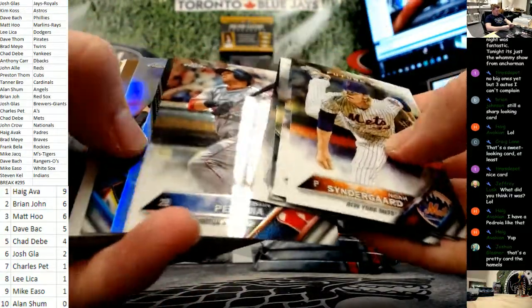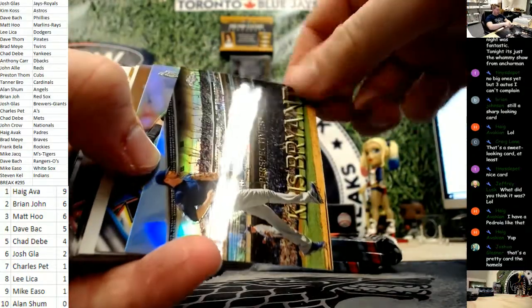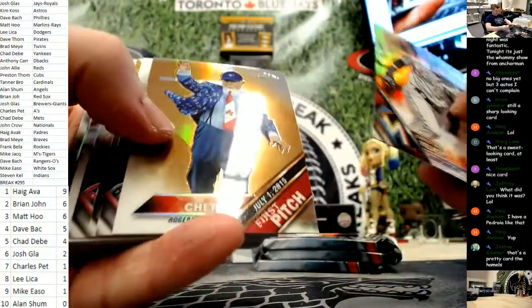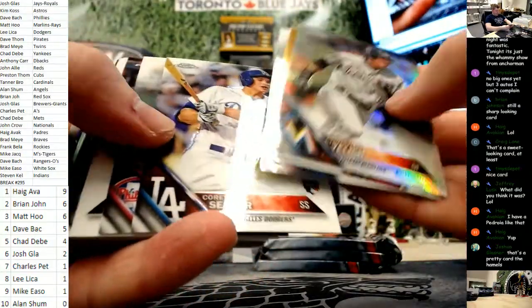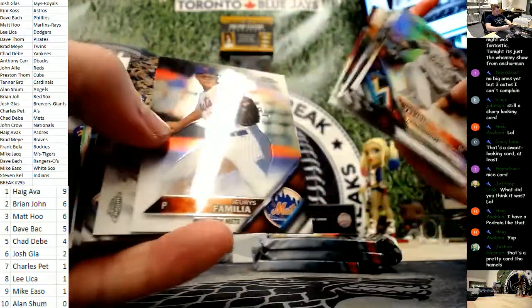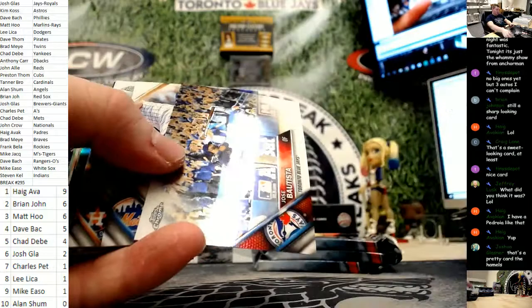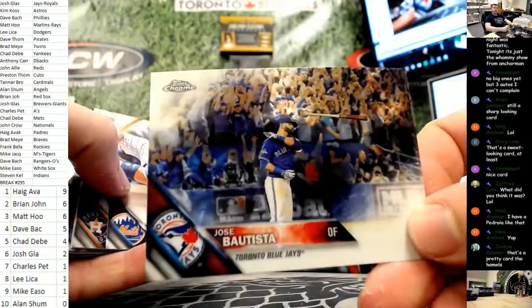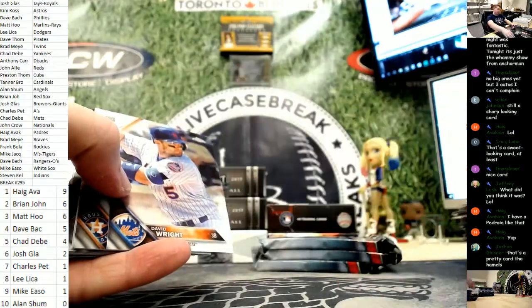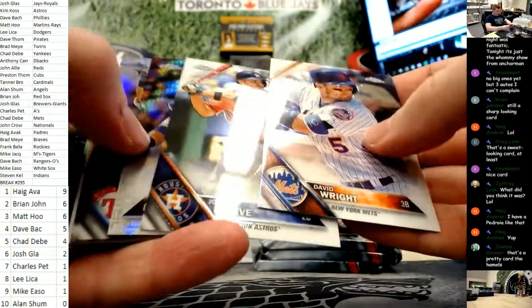Right, there's a Pedroia. Nice Bryant. Perspectives on the Bryant. Beautiful card. Kepler, there's a Seager rookie, Nola, nice ones in a row. Familia is the infamous Joey Bats flip card. If anybody knows where the super is of this, I'm still looking for it. Got the entire rainbow except for the damn super. Love to know where it is.